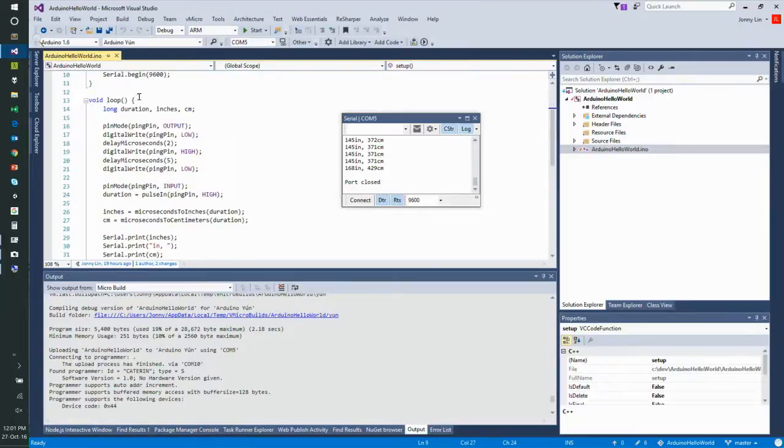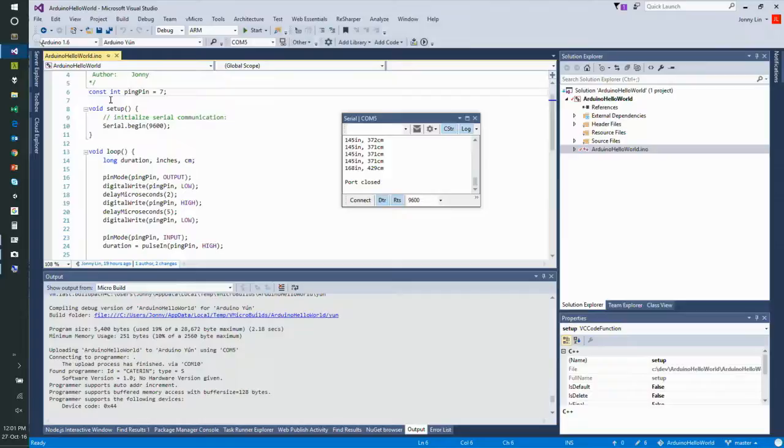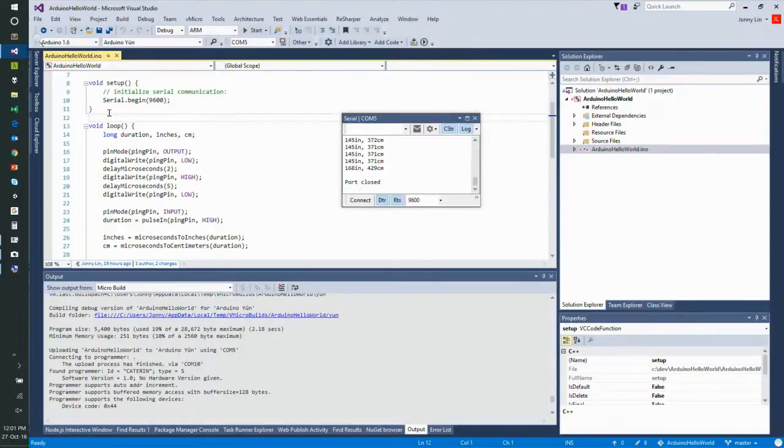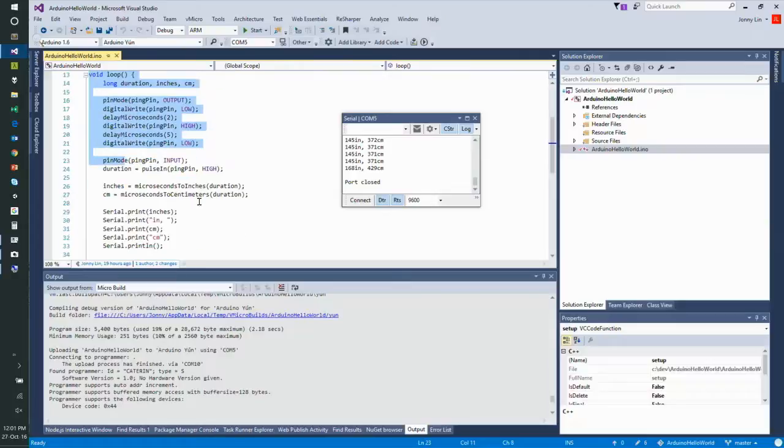And now, this is the Arduino setup function. It runs once, and then the loop over here is like a while(1) statement that just keeps on running. And so in this case, to interact with the ultrasonic sensor, the data sheet told me to send a low for 2 microseconds, then send high, wait 5 microseconds, and send a low. And that's how it starts the sound wave process.